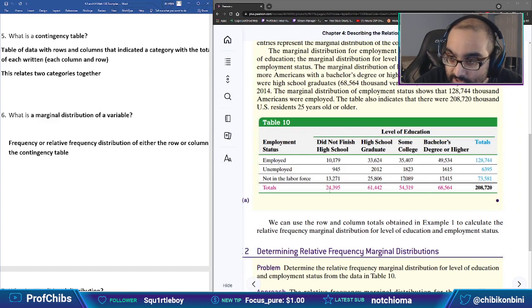Take a look at this picture here. I haven't moved this from the current page, by the way. So yes, we're going to look at the same chart. Notice that all the columns are added up together. So if we add the columns up, like we take the 10,000, the 945, and the 13,000, then the total in that column, for example, is 24,395. But if I take all the employed people in that row, then adding up all those numbers will net us 128,000. So notice, going across a row nets us a total for each row, and we have a total for each column.